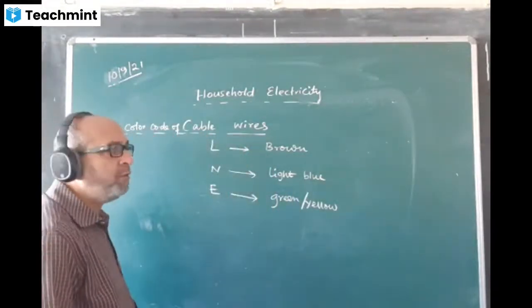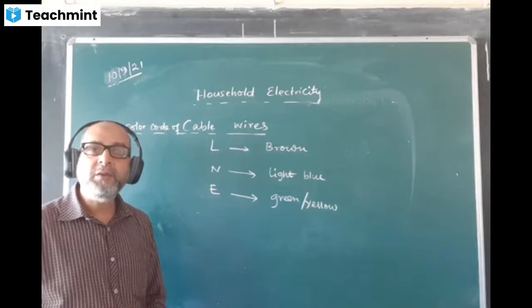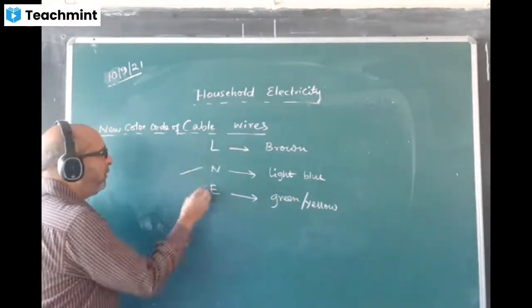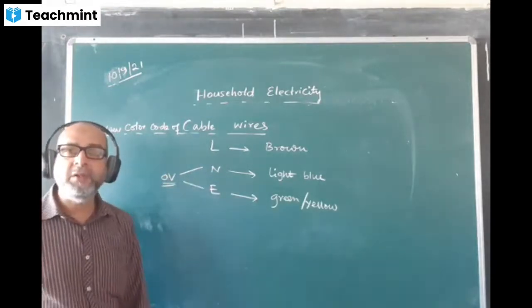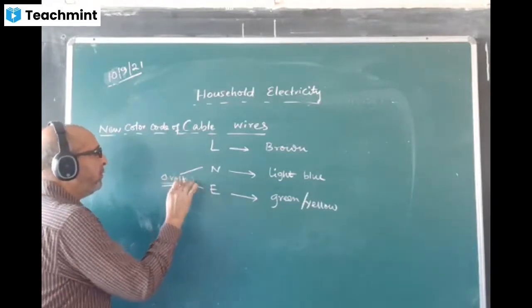Now one thing to be noted: out of the three cable wires, two of the wires have the same potential, and their potential is zero. These two from the power station, neutral and the earth, have the potential of 0 volt.